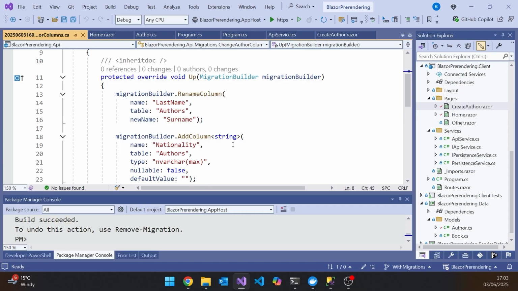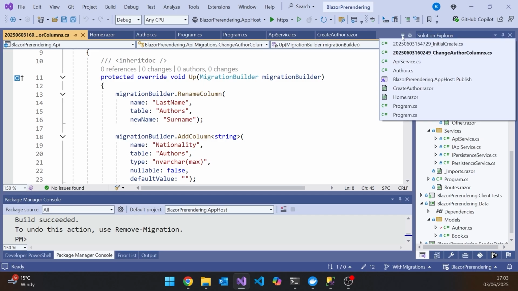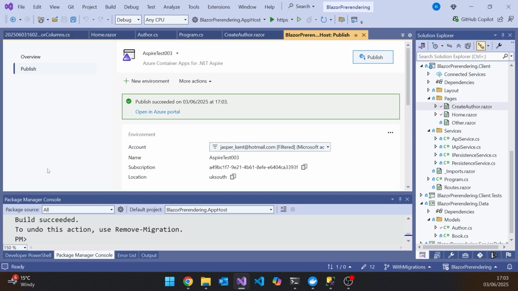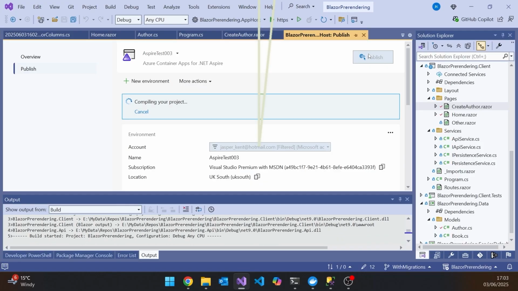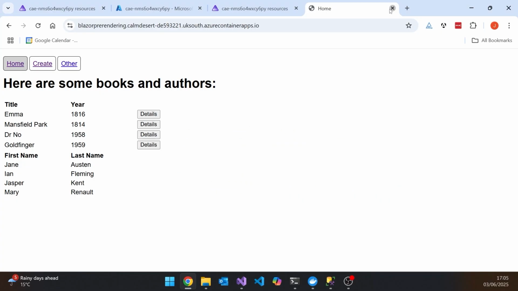So the next thing I'm going to want to do is deploy that. I could run it locally, and really I should just to test things, but I'm going to trust myself and not waste time. I go straight to the publish and hit the publish button. Again, this is going to take a long, long time, so we'll whiz ahead. So that's done. Let's go back to Azure.